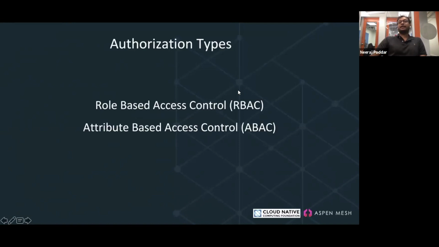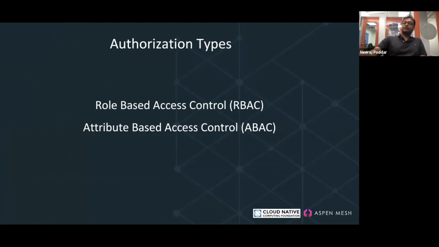So like I was saying, authorization is verifying whether the user or the client who is connected to you is allowed to do certain actions. Normally you do this by either having role association where roles are tied to actions, and then a user comes in and they can assume a role or they're part of a group like admin, reader, or writer, which is called RBAC. There's a second form of access control, which is attribute-based access control.